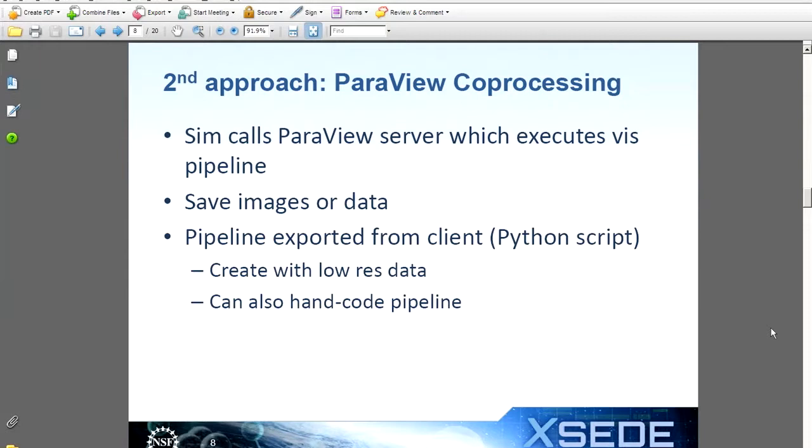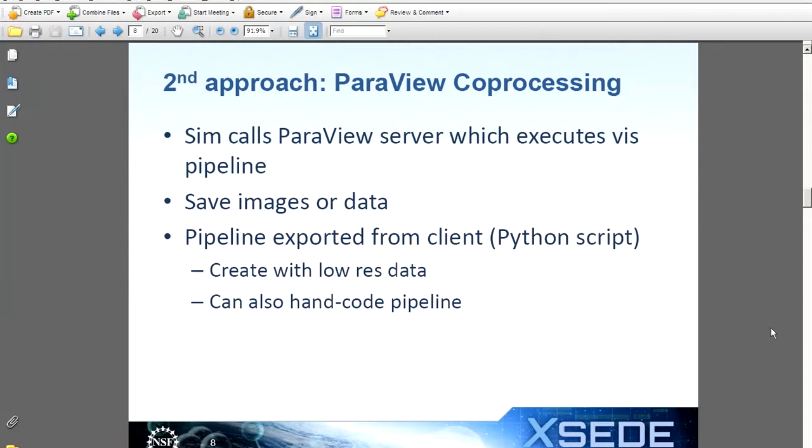All right, so the next thing I tried was ParaView co-processing. So this worked a little bit differently. This was definitely set up for batch runs, which was more what Benson was interested in. How this works is that the simulation runs, you put some code in it, the code will pause, call a ParaView server, the ParaView server will load a pipeline that you've already exported from a ParaView client and produce images, or you can actually write out VTK data sets as well.